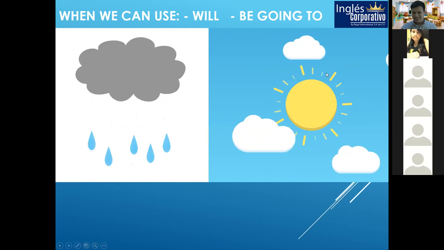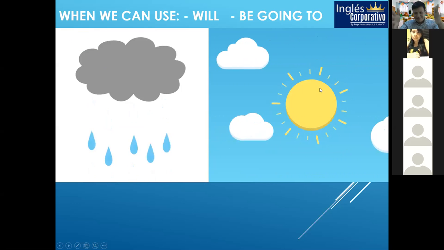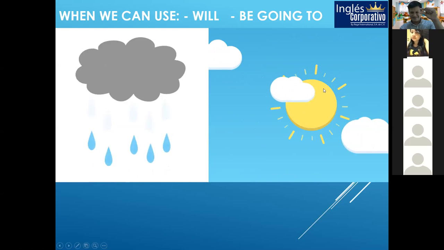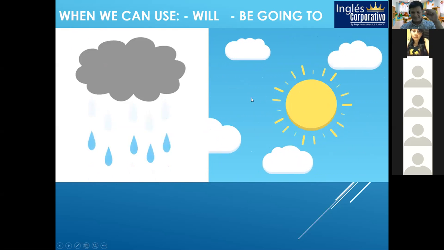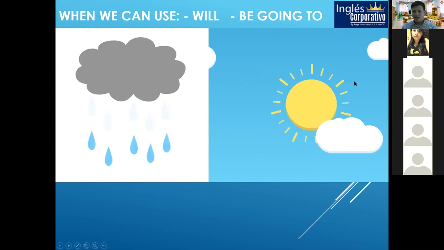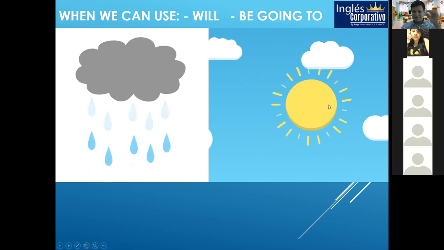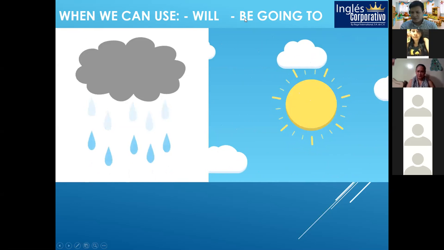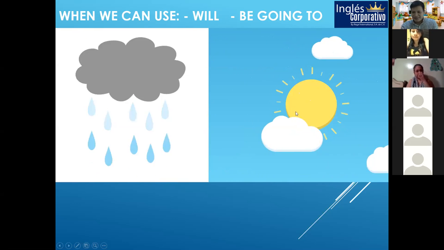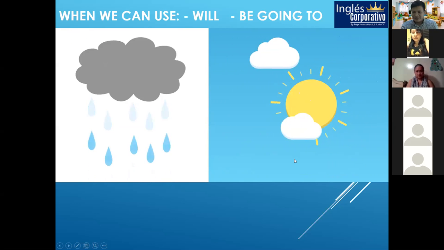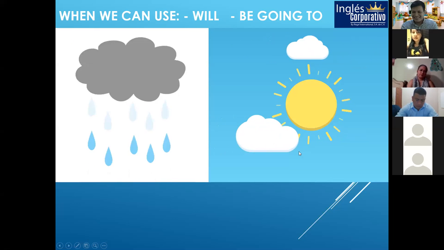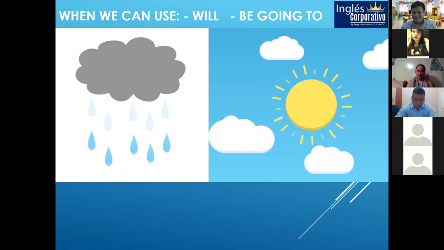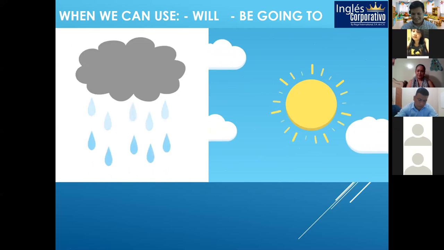Okay, in this case, we're going to continue with rain. Vamos a continuar con el verbo rain. ¿Qué va a pasar aquí? ¿Ven un porcentaje que va a llover? Sí. Ok, pero es mínimo. Mínimo, very good. Poco. Es una probabilidad. Probability. Yeah, very good. What we are going to use here? Will or be going to? Will. For example, today it will rain. Very good. Okay, nice. Good job, Lilia.